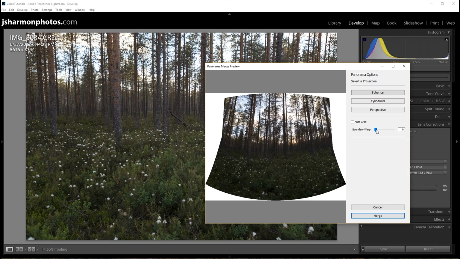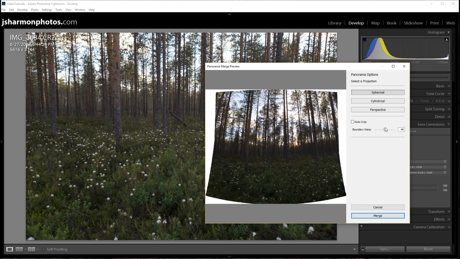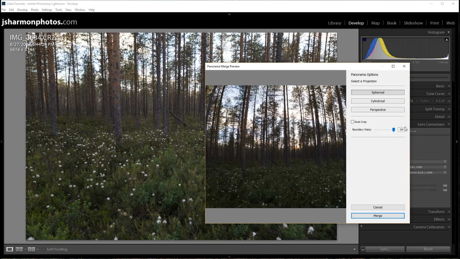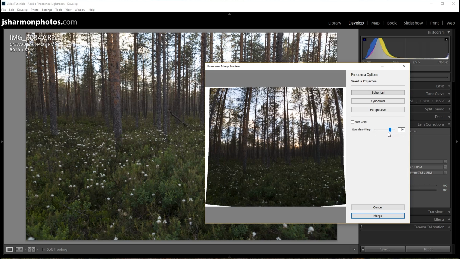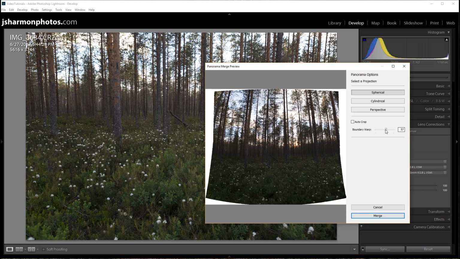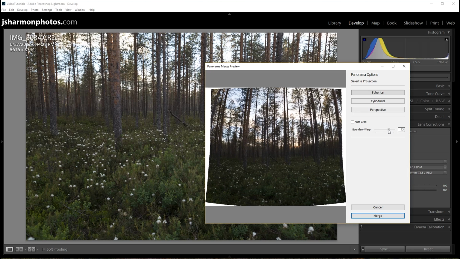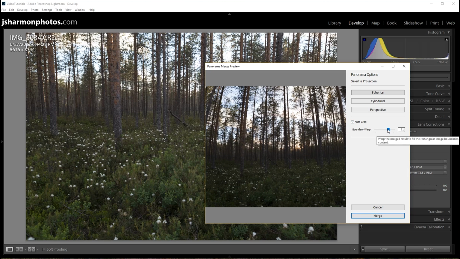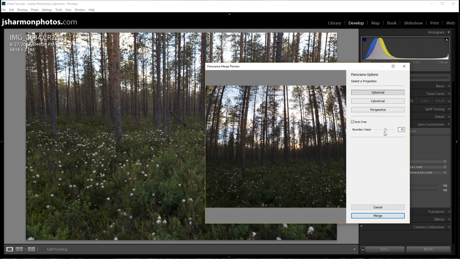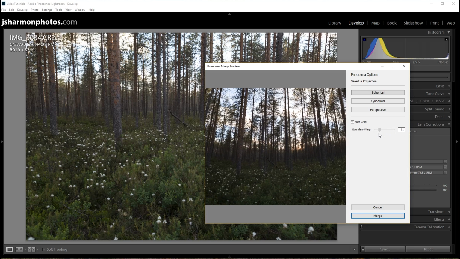We can try spherical. Let's see what happens if I do boundary warp. I just want to see as I stretch it, and especially as I go to 100%, the problem is we got a lot of trees that are bent in this area. They're really bent right here, and I don't like that. So you could dial it back some. Let's try, where does it really start bending? Well, let's put it on auto crop. It's going to take away the white, and I can just see the effect. And this is really nice with this few files to see how it's looking.